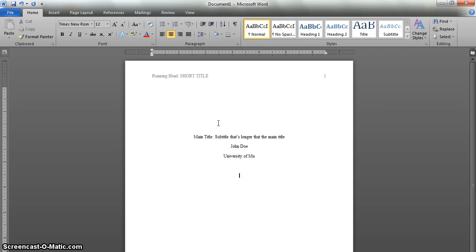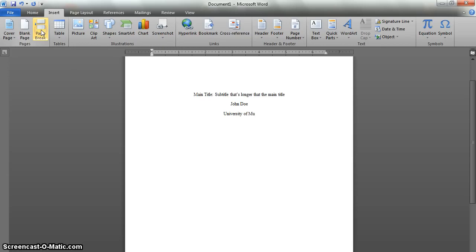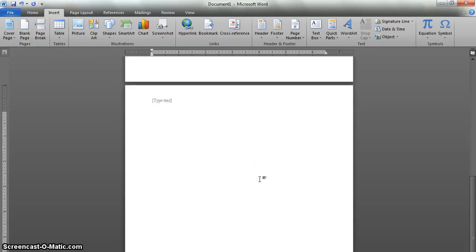After that, you can hit Enter again, go down a few lines, write an abstract if you want, which would be a short description of the content of the paper to help people doing research decide if they want to actually read it. But other than that, go ahead and go to Insert and insert a page break so we can start the paper proper. The reason we're doing this is so that if you want to go back and edit the title page later, it won't end up pushing your content of your main paper down any farther.